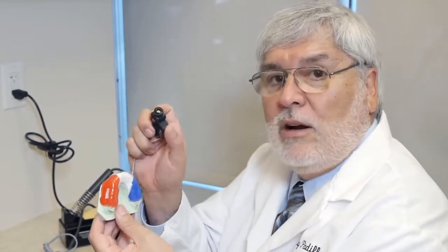Now we're ready for our final bite adjustment in the patient's mouth. So we'll get our torch and we'll gently heat the posterior. That's about all you need. You'll take the mouth guard off the model, place it directly in the patient's mouth, and have the patient bite until all the teeth are hitting evenly. It's important that the posterior teeth hit evenly. Then let it cool in the mouth, take it out.